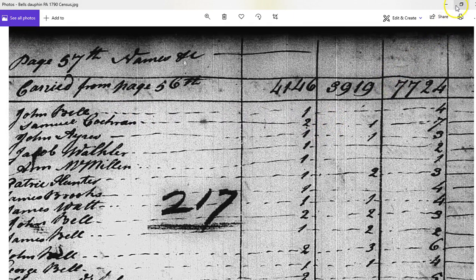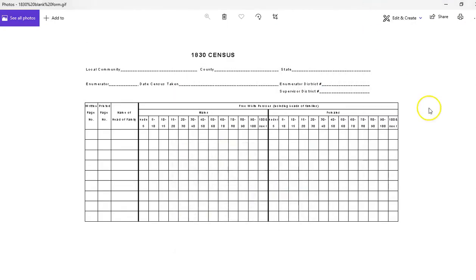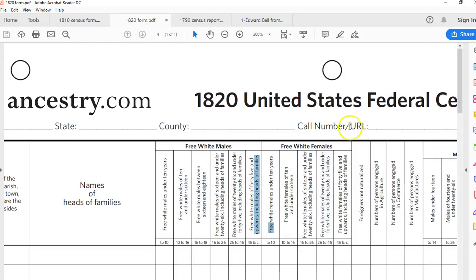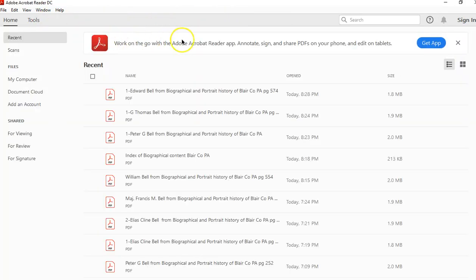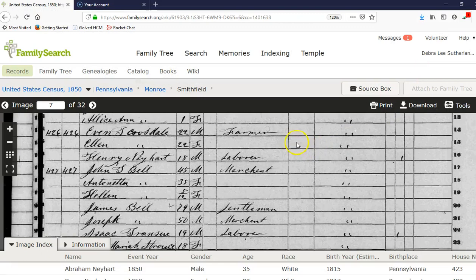So there's a lot of different things that you can do and learn in trying to research your family, but it takes a lot of work. I'm not gonna lie to you. It takes a lot of work. But if you're willing to put in the time and research, you will find a lot of really good information on your ancestors, and it's very rewarding when you find that information. It'll be interesting to find out if this James Bell is the father of William Bell. There are just a lot of good fun things to find, folks. There's lots of history there. There's lots of mysteries. On to the next mystery.